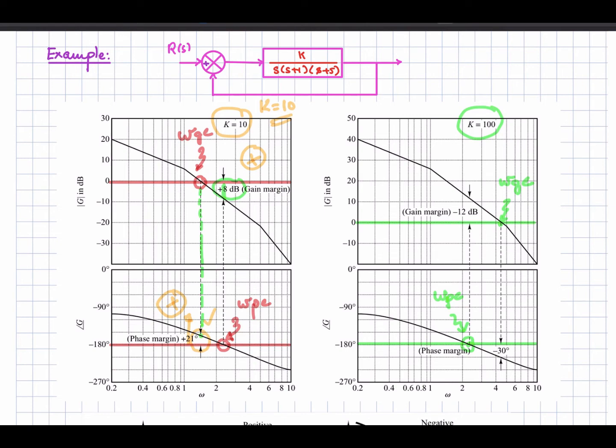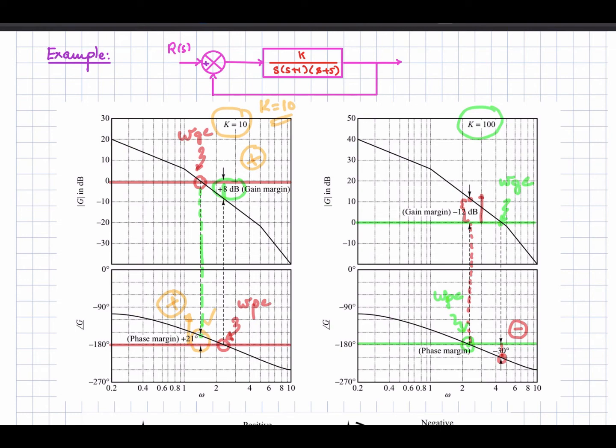So now let's look at the gain crossover frequency. The phase of your system is this one. It is 30 degree below this minus 180 degree line, that is minus 210 degree at this point. So your phase margin is negative. And if I look at this phase crossover frequency point, at this point your gain is 12 dB above this 0 dB line. So you have the minus 12 dB gain margin. You will have to reduce the gain by 12 dB so that it crosses the 0 dB line.